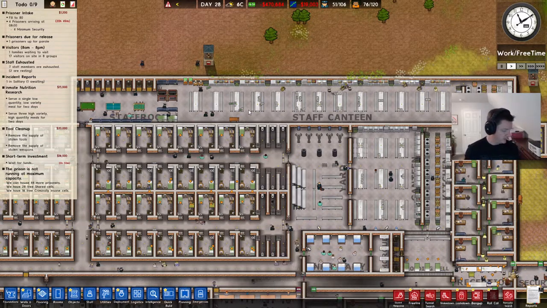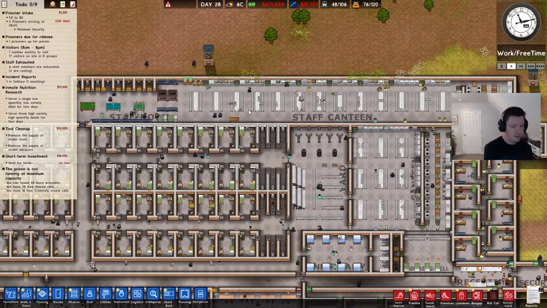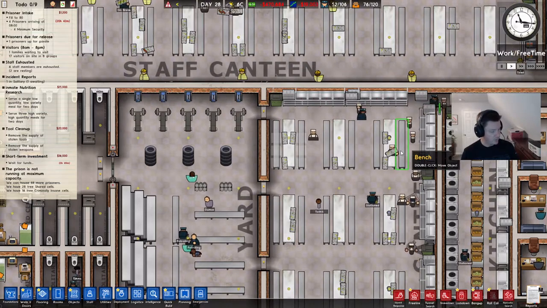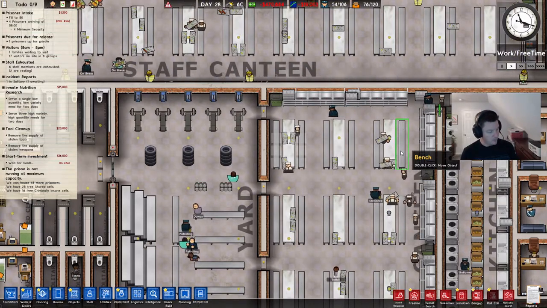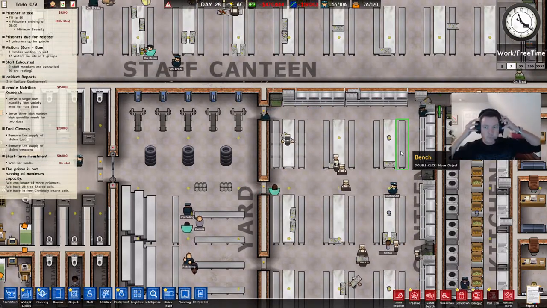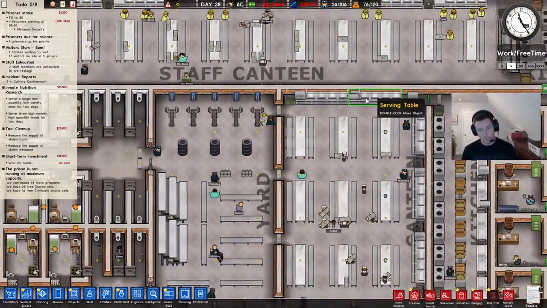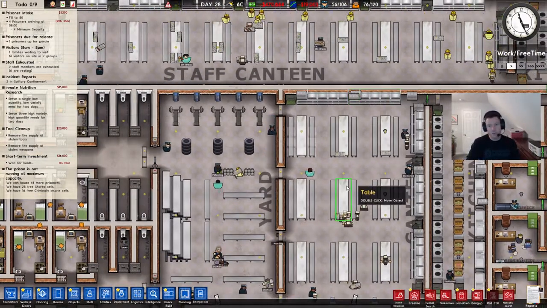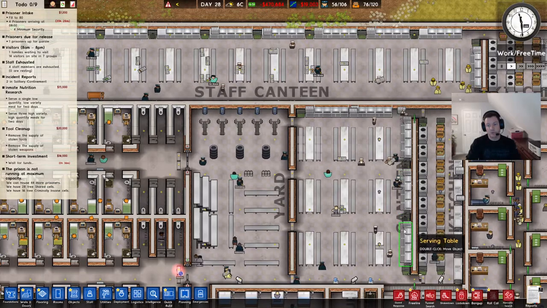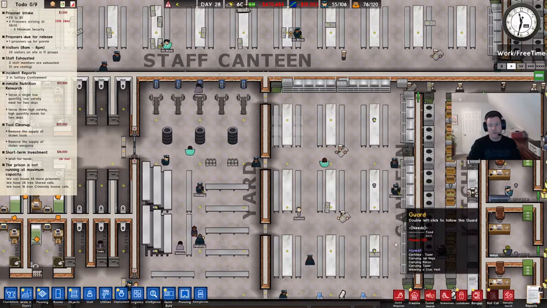Now, finally, I think we've talked about mostly everything. The last thing that I will mention is serving tray capacity. And the only thing that I'm going to leave you with is that if you've got meal quantity set to medium and meal variety set to high, one serving table can accommodate 50 prisoners. So if you have a canteen that's set up to field about 100 inmates, you could hypothetically do it with 2 serving tables. Now, it's not a terrible idea to have some extras because that will just help with traffic, especially if you have them spread out.